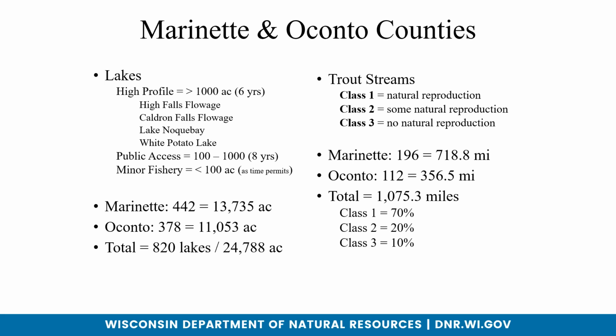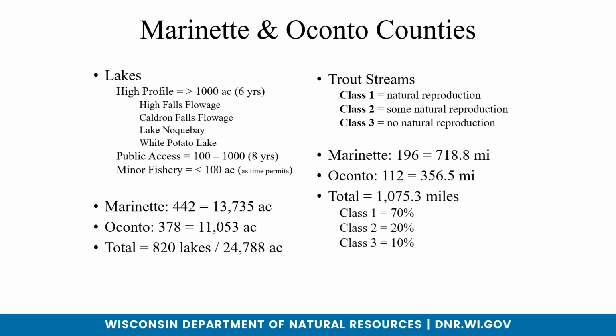When I first started about 13 years ago, these lakes were on a 4-year rotation, which meant I was on one of those 4 lakes, High Falls, Caldron Falls, Lake Noquebay, or White Potato every year. And that just seemed a little excessive. We were able to move those to a 6-year rotation, and a couple of those were actually going to move to 8. Lakes between 100 and 1,000 acres, we define as public access fisheries. They're on an 8-year rotation. And then anything less than 100 acres is as time permits or as necessary if we have some management issue we want to address.